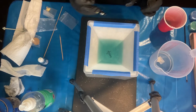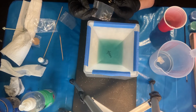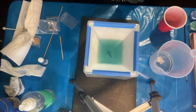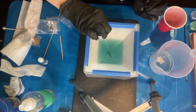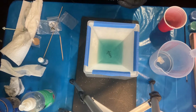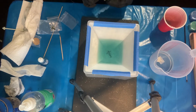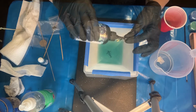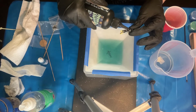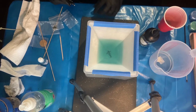Okay, so we've got this scuba diver. We've also got this little turtle, but that might be a bit much, so I've used the scuba diver. But it's quite good, they have this little plastic stick, and you can't see it under the resin. So I'll be able to use that to set him where I want him. I'll be able to do that and then attach him to something, but I might just use UV resin on him so that I know that it stays in there. Put the lid on so I don't have to match it.